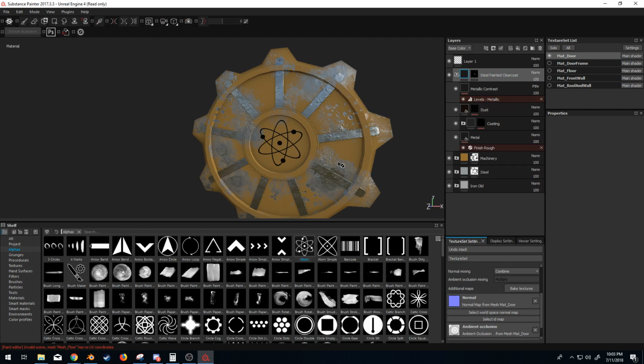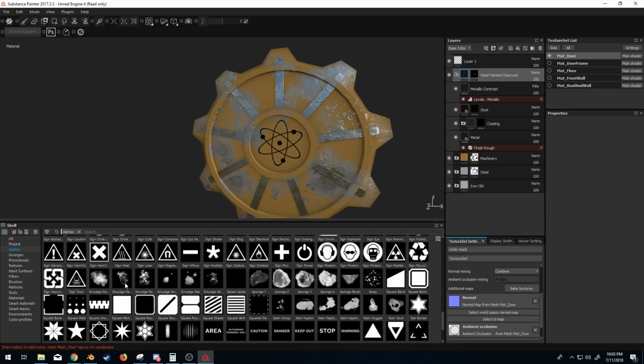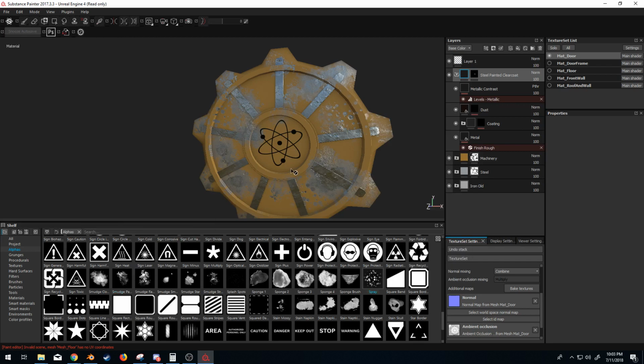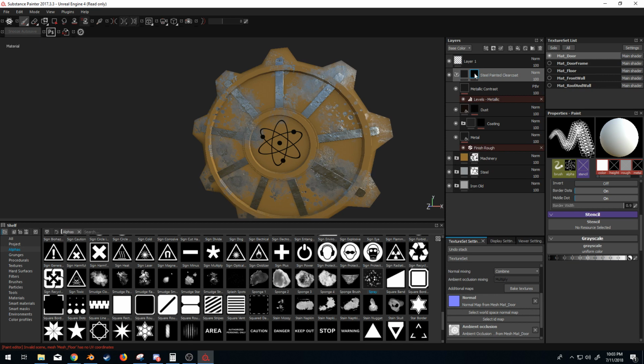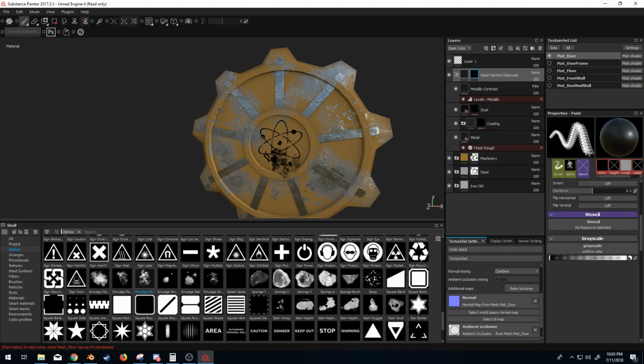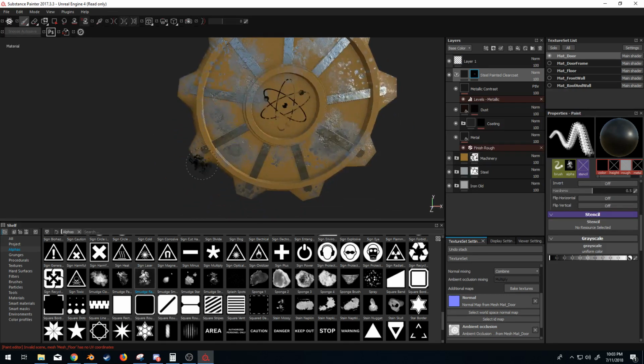Cool. And what I'll do now is let's go back into the smudge. Or the spray. Let's go into the spray. Let's go into the paintbrush tool. Let's make sure we've got the mask selected. I want to go to black spray. And it kind of just smudged that out a little bit. Beautiful. That's not too bad.